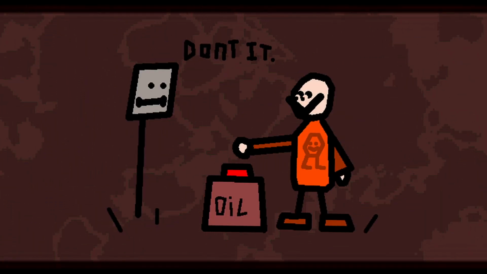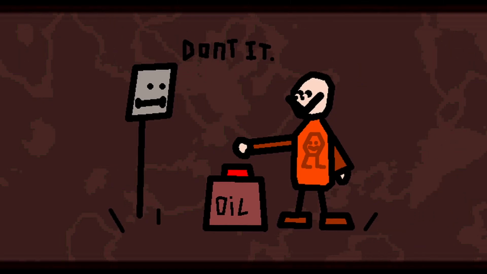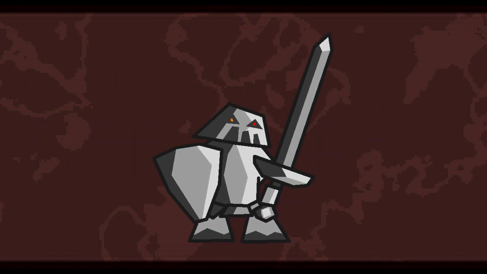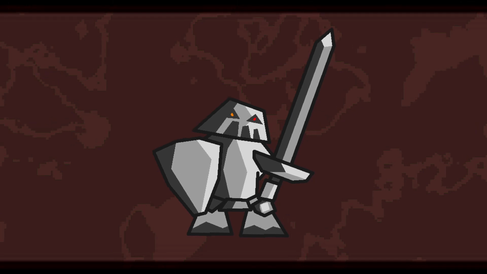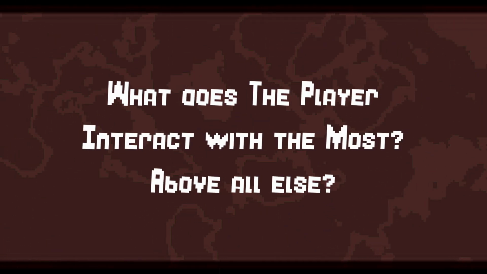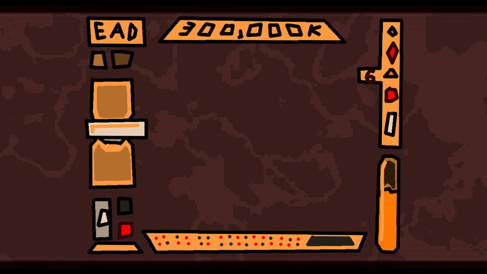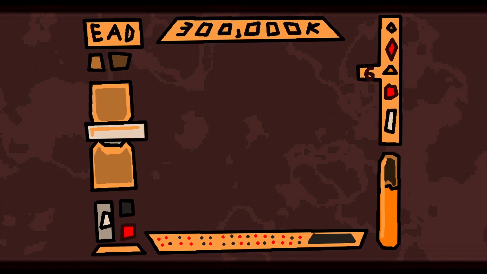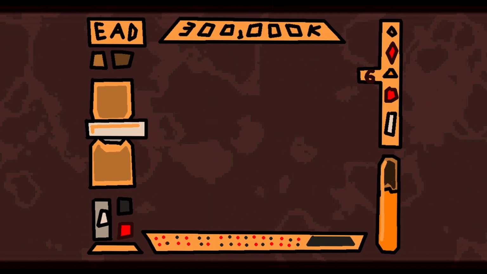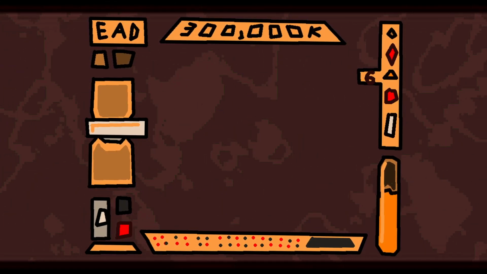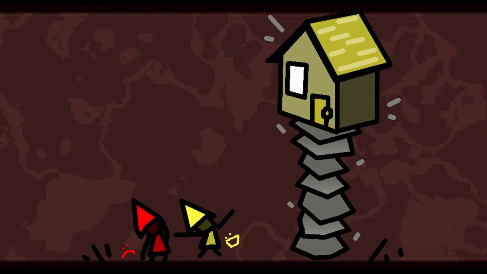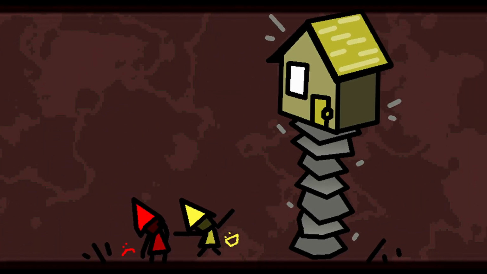Looking at video game agency solely in this way is a little bit misleading, because yeah, it's very important to consider what the player should be interacting with in your game, but what does the player interact with the most above all else? The UI, or user interface. Basically the buttons on the screen, the settings menu, the numbers, the stats. These are all the most commonly interacted things within your game as a form of agency. And it should be obvious, but if your game's UI sucks, then the entire game will suck, relative to whether it had better UI.